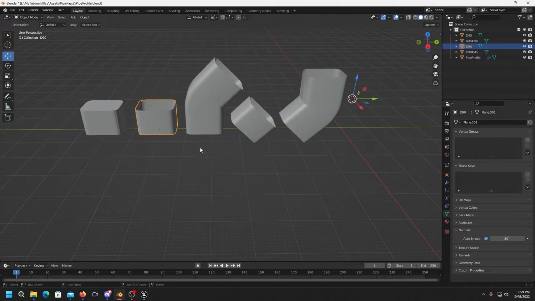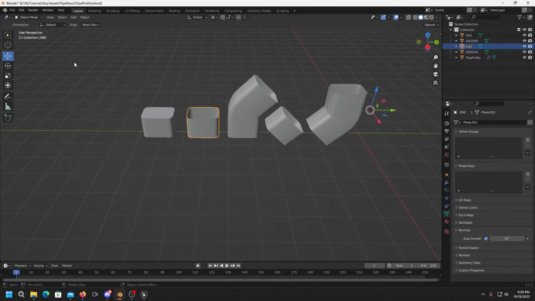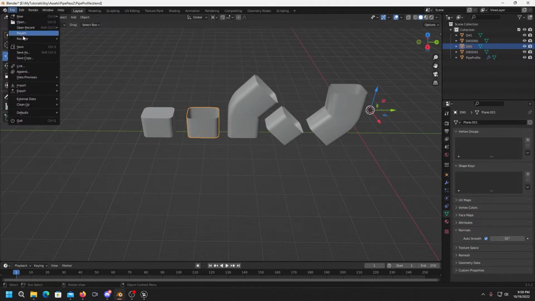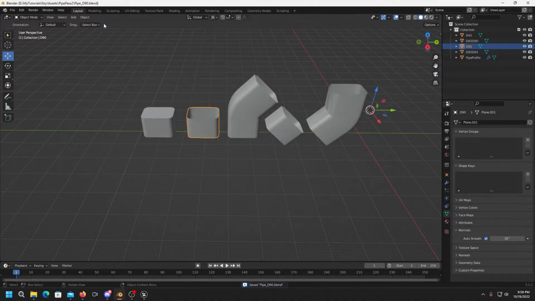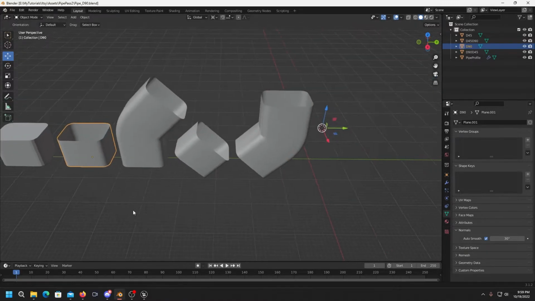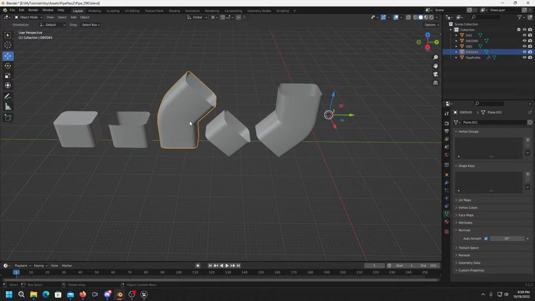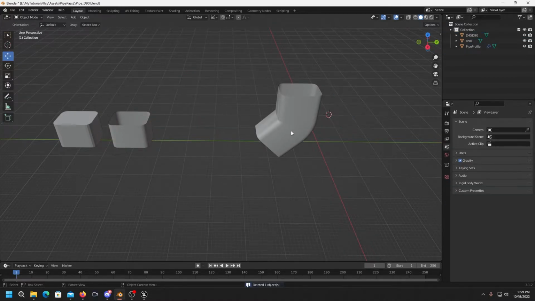So that being said, what we're going to do is we're going to save the file again, and this time we're going to save it as pipe underscore D90. Okay, and then I double check up here, make sure I'm working with the right file and I'm not overwriting something that I wanted to save, so I know I'm on D90. So I don't need anything but the D90, and I am going to delete everything else.